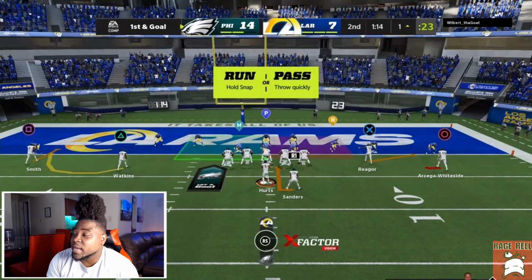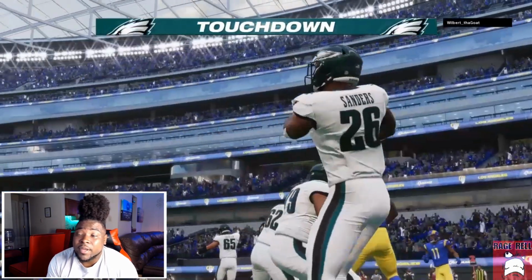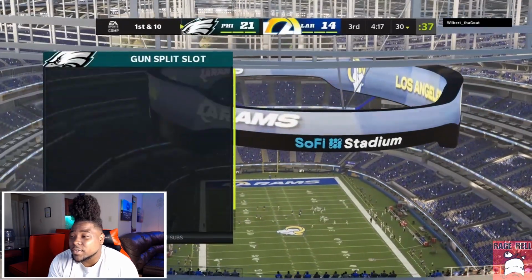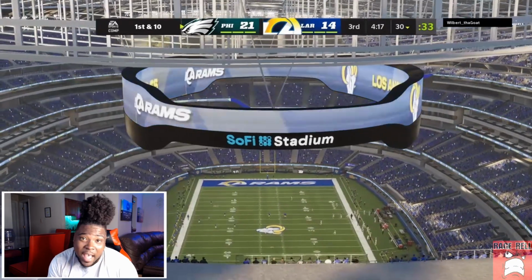But anyways, man, I really wish that they would make jet touch passes good again in Madden, because in real life, they really work. But on Madden, they can't seem to get the blocking right, unless it all depends on what formation you're in. For the most part, I never really had anybody get big yards on the jet touch pass. Honestly, I've never had it happen.